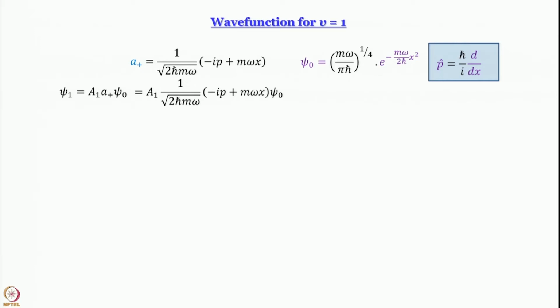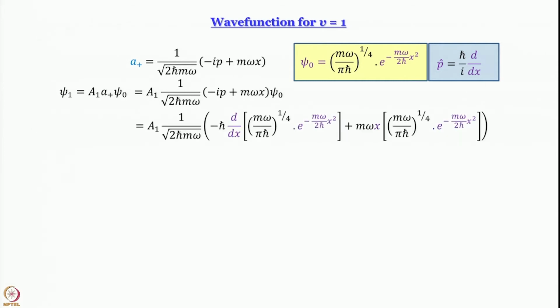So, in the next step we are going to substitute this expression for the momentum operator into the expression for psi 1, right. So, we are going to make the momentum operator, minus i p plus m omega x, operate on psi 0. So, when we do that, this is what we get. We have just written it out. I will give you a moment to absorb this, I will read it out meanwhile, but please read for yourself and you will get what I have got.